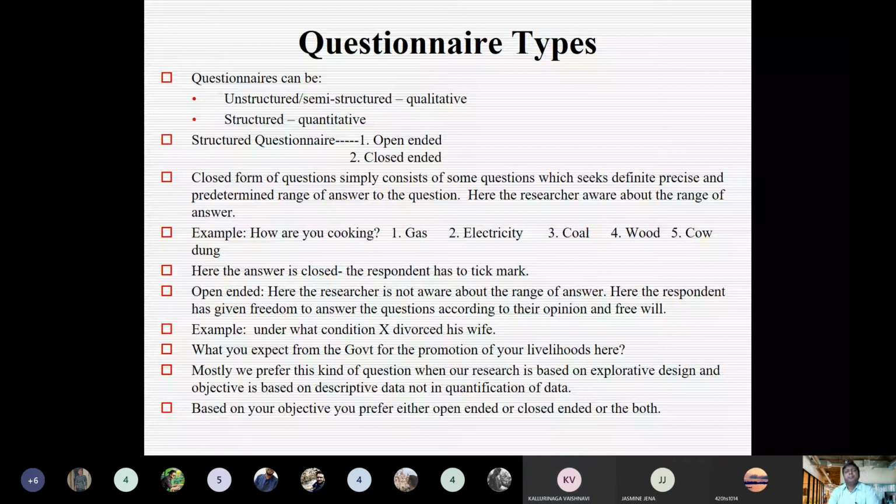See, there are not many differences. Suppose I am preparing a questionnaire, and I am just taking some bullet points. Suppose I want to have a discussion in the village, one-to-one with households, and also I can have a focus group discussion, FGD, with the villagers. I can mention some questions. What is the name of your village? What is the name of the head of the household? What is your age? How many children are there? All these things I mention. Then I can ask how many acres of land you have. But I am not mentioning options for how many acres of land you have. I have kept it completely open here.